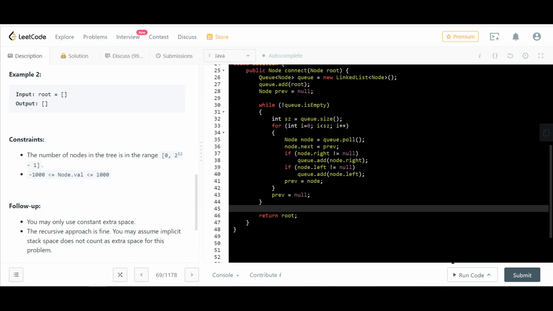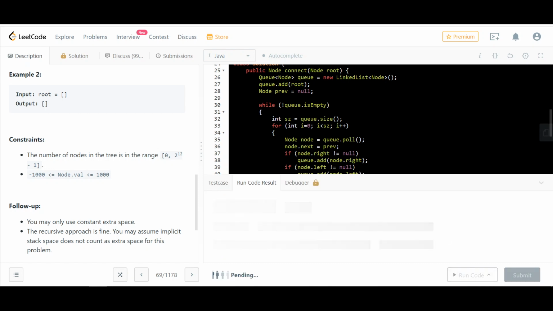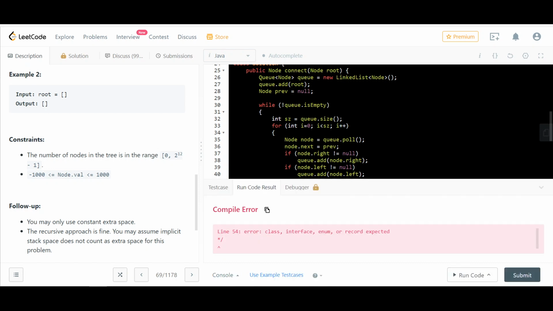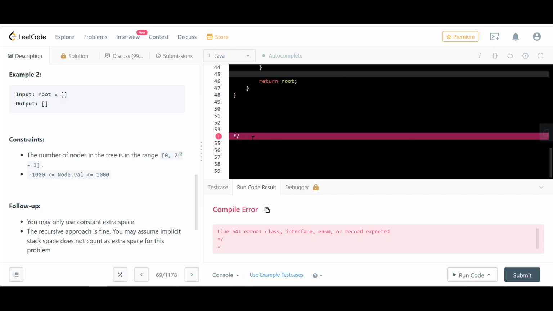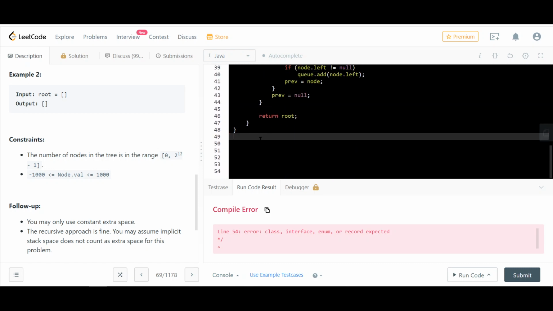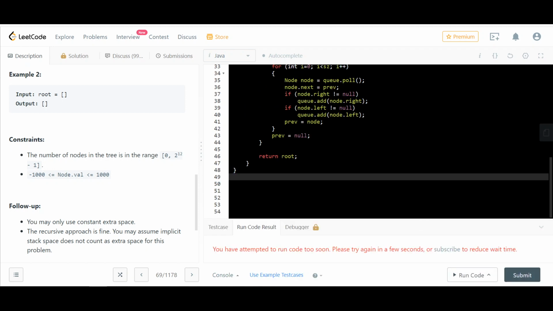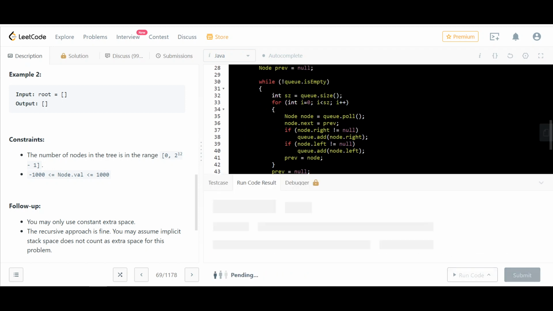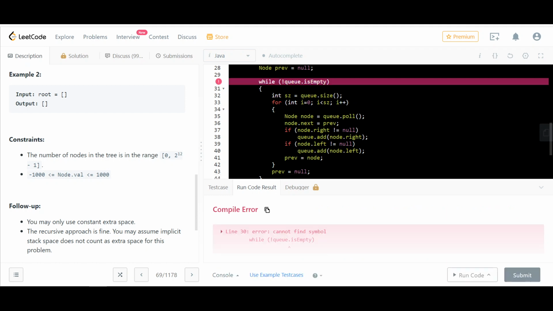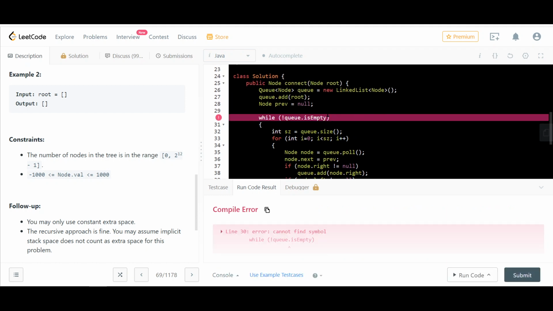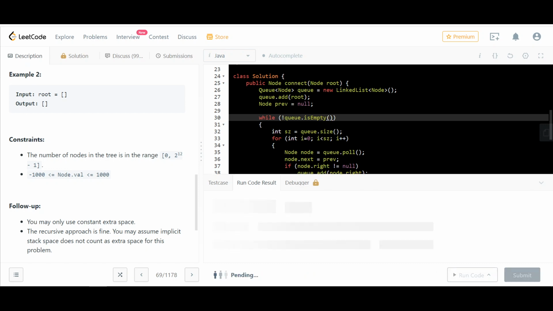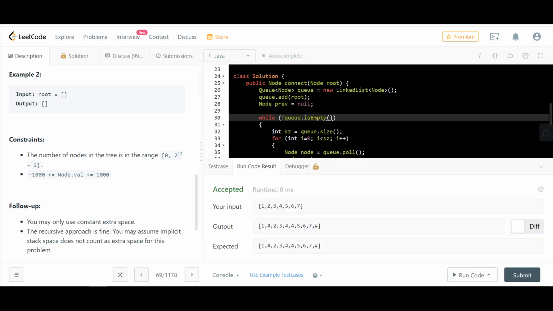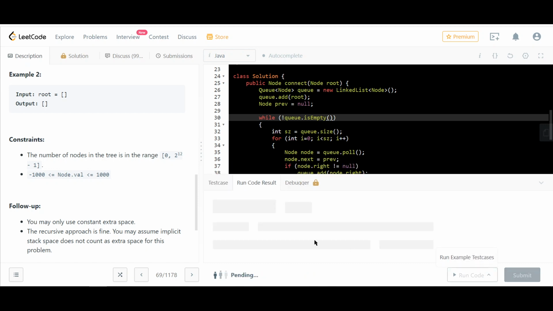Let's run code. Compilation error. Yeah, this happens. Okay. Okay, so one example works.